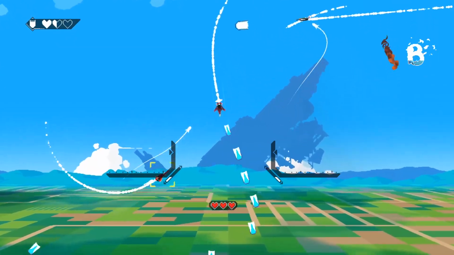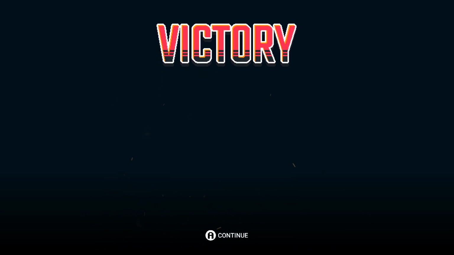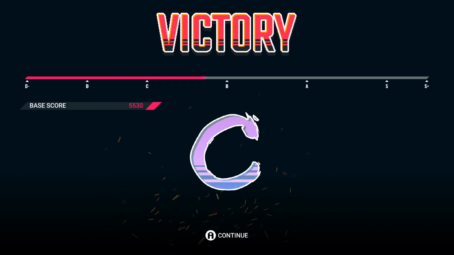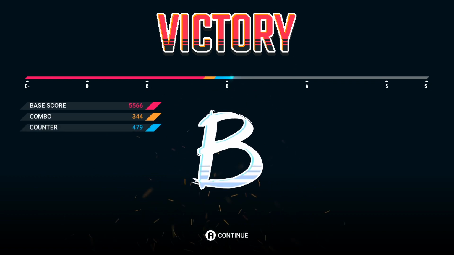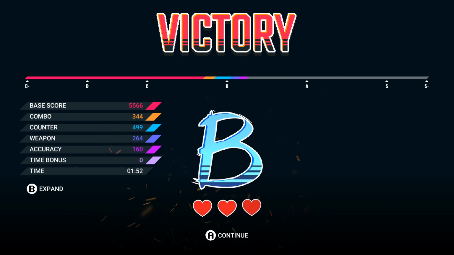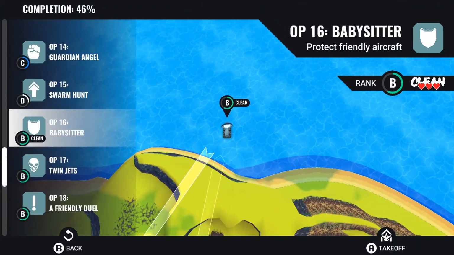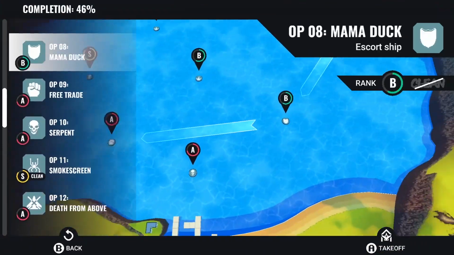The action is pretty satisfying, don't get me wrong. There's nothing particularly wrong with the flying or the combat on the base level. It just doesn't seem to want to push it too far, which is a bit of a shame, because it seems like you can do so much more with the concept. Let's go back to the navigation and I'll show you all the missions that I've done so far.